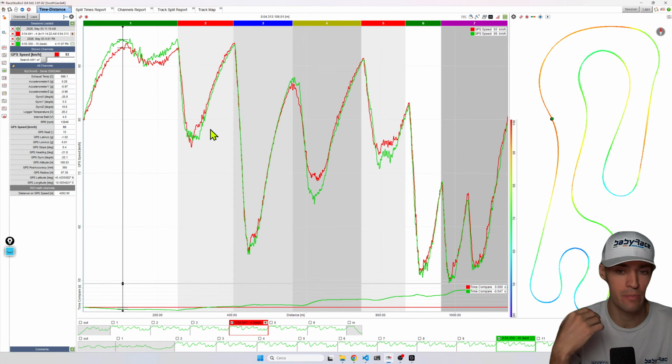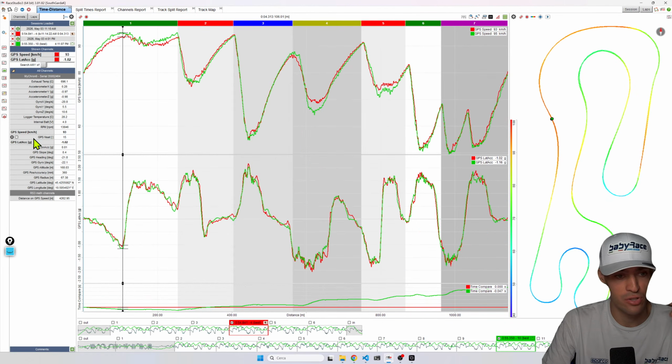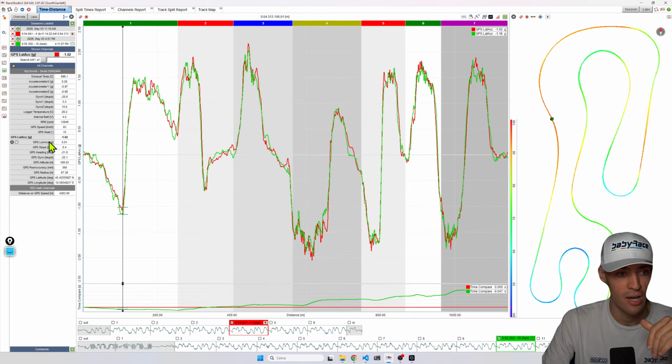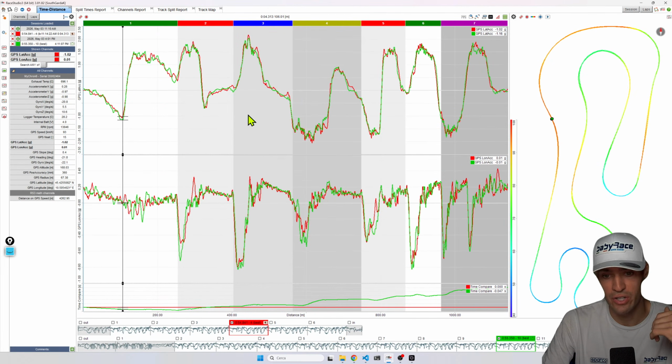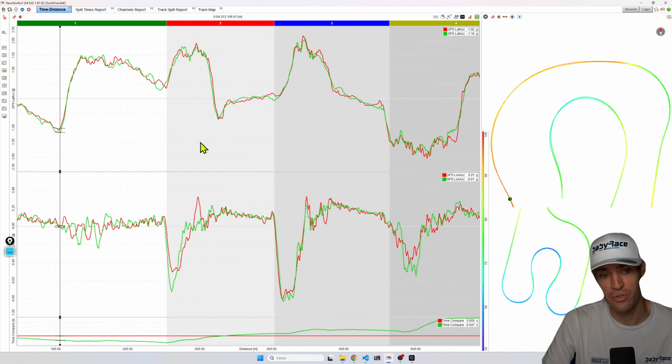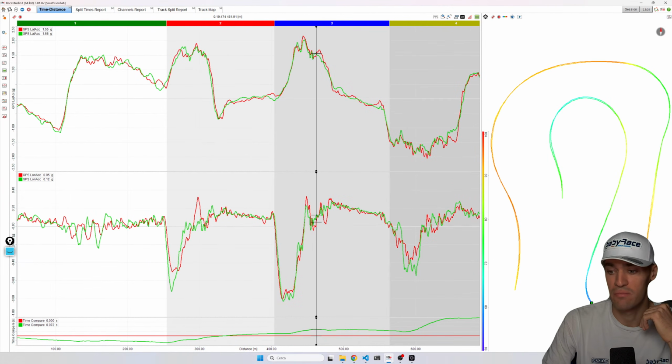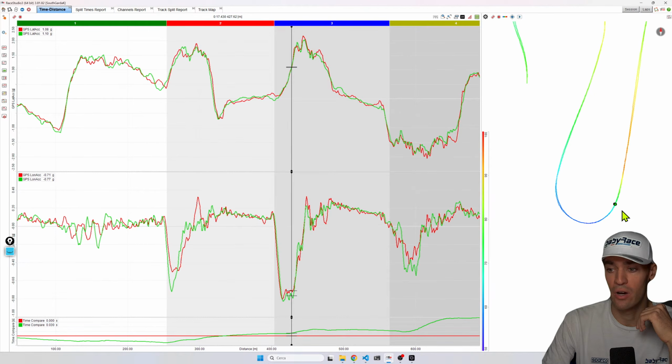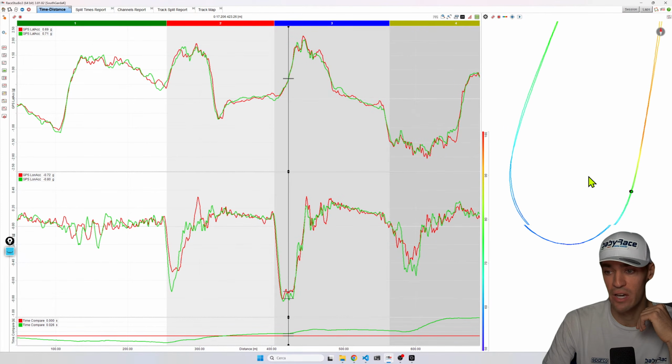Now, in some cases, you may want to just look at the chassis, and you can, for example, just look at the lateral acceleration against the longitudinal acceleration, lateral versus longitudinal G, and you can basically look, for example, on the map, with the racing lines. You can have a look.